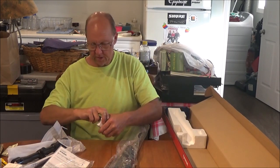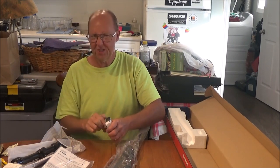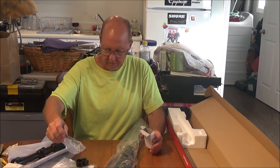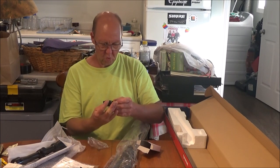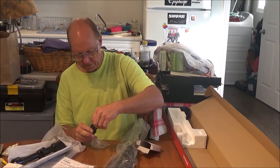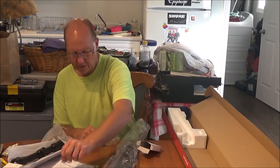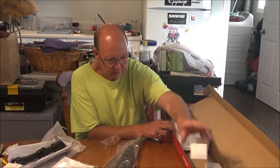Looks like I've got to set the scope up myself too — they couldn't just do it all assembled. We've got our mounts in here — wow, at least they got some good mounts. Very nice. Don't want to lose that screw, we're going to need that. Looks like I'll be having some fun getting set up and sighted in. Apparently nitro pistons break in after about a hundred shots, so they tell me.